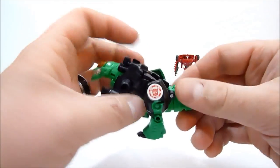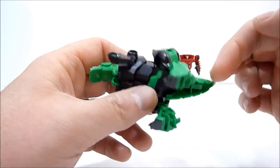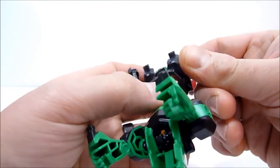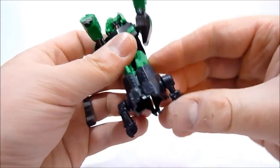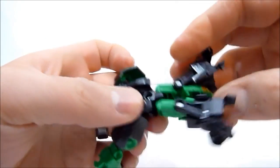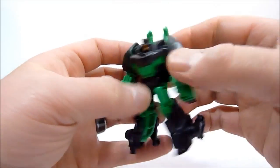His transformation is a little bit unique in that instead of the main body collapsing with the head going onto his back, you get the two halves of the body coming out and down to clip around the head of the dino mode. There's a little slot and tab on the sides. Flip the dino arms out of the way, un-peg his dinosaur head — you should probably un-peg the dinosaur head before you do all this. There are his robot legs, and then you just flip the tail down to rest on his back.